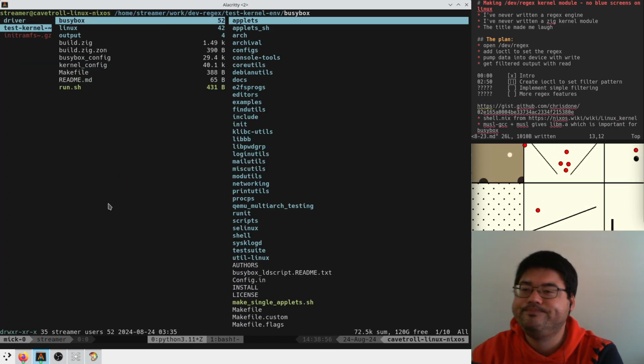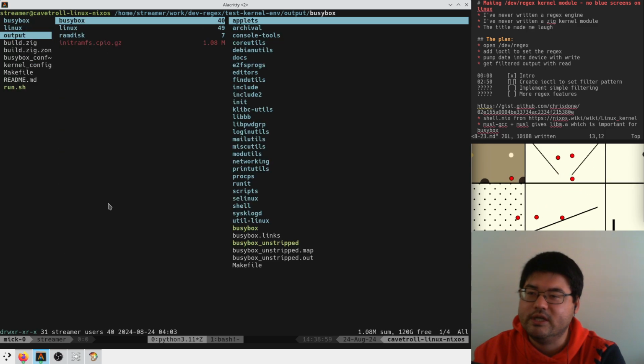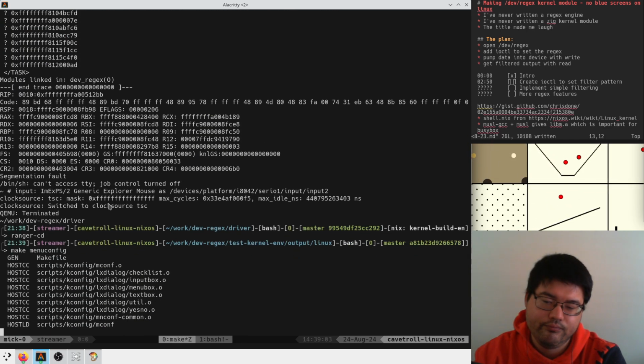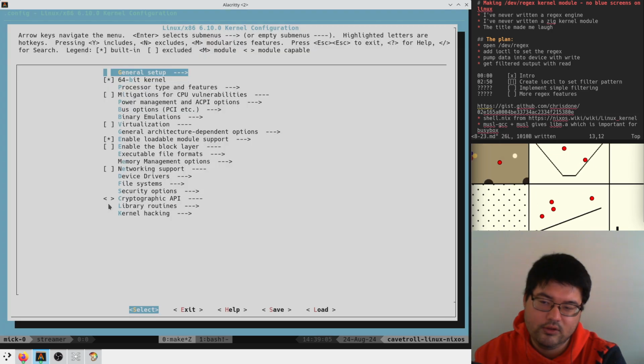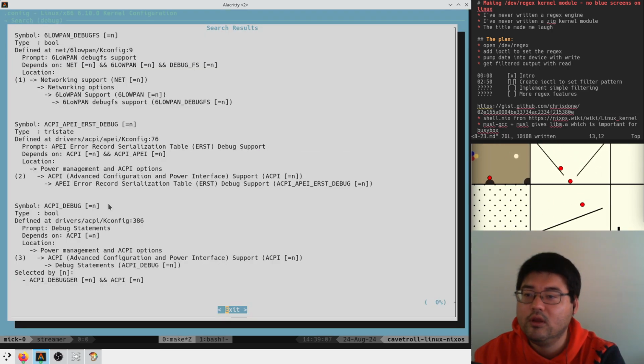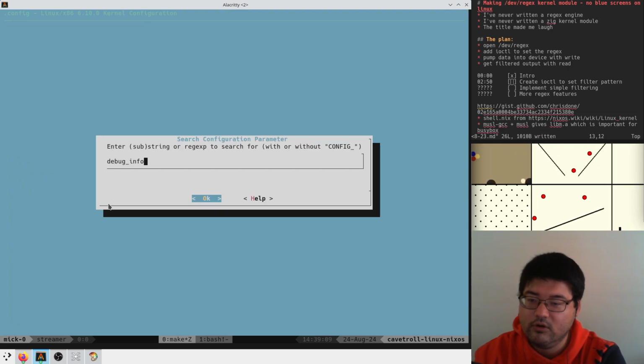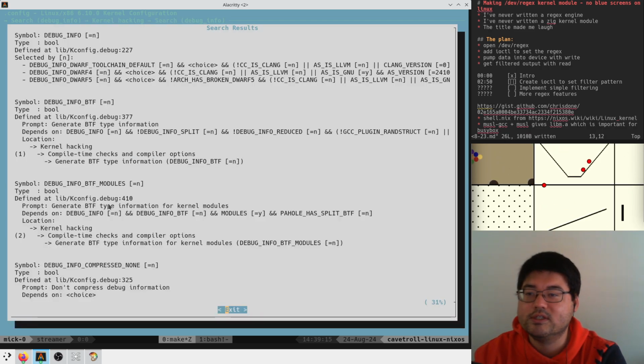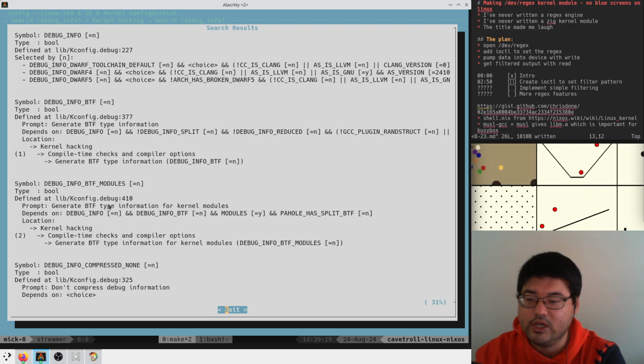So let's, I think it's here. Make menuconfig. And let's enable debug info. Here. Debug info. This is selected by debug info DWARF toolchain default.